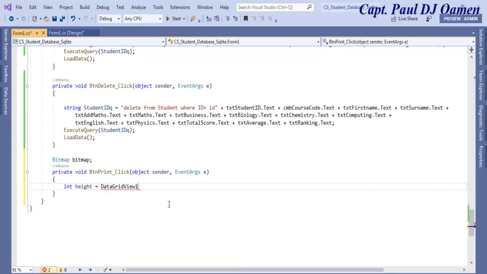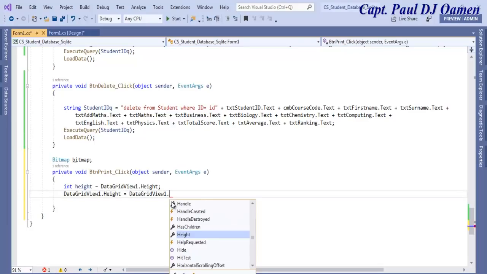Data grid view 1 dot height. Enter your semicolon there. Now the next thing is data grid view 1 dot height. Copy all of these. Dot height equals data grid view 1 dot row count.